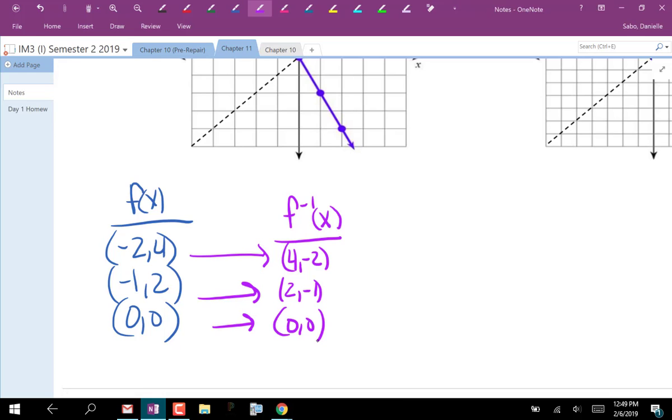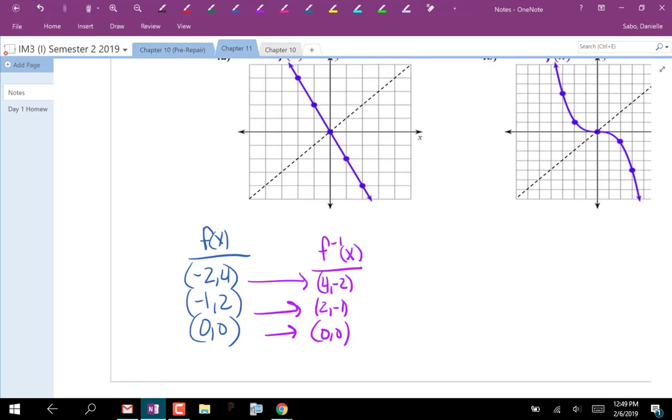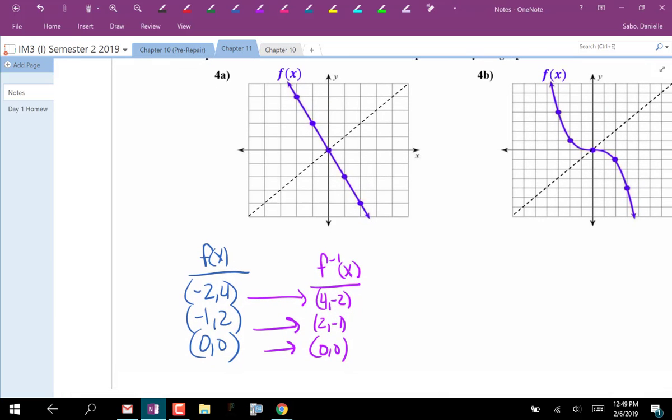Okay, thanks. All right. Now let's graph it. So let's go ahead and put that on the graph. We have 4, 1, 2, 3, 4, down 1, 2 in purple, and then I have 0, 0, and I have 2, down 1. And again, you can keep going. You can get more points if you want, but when you have at least 2 dots, you can make a line. And it's easy to go left to right. You can use your lanyard, and we're done. They just wanted you to graph that inverse. And I'm just going to label it. Here's our inverse graph. Just like I labeled, this is my original.